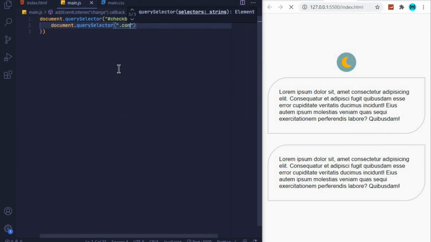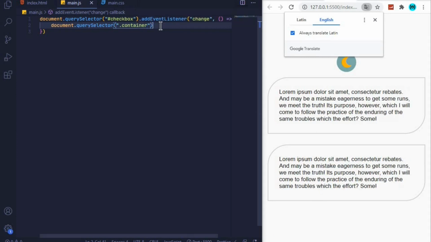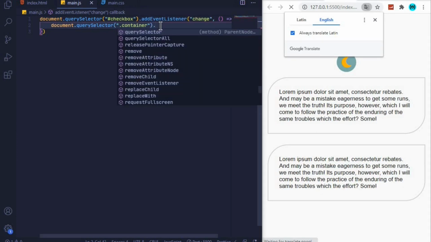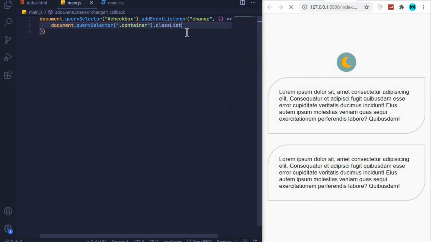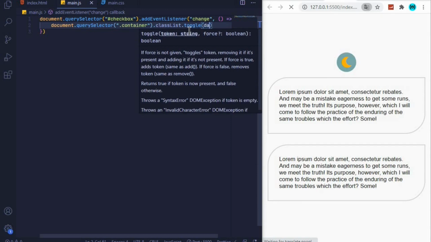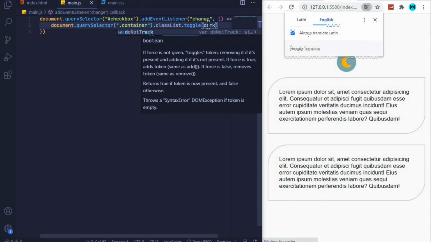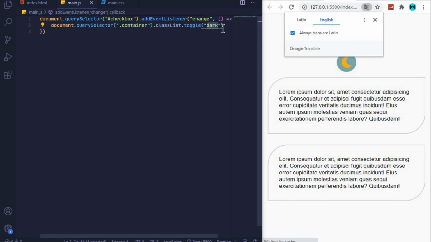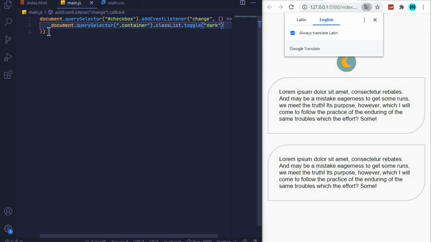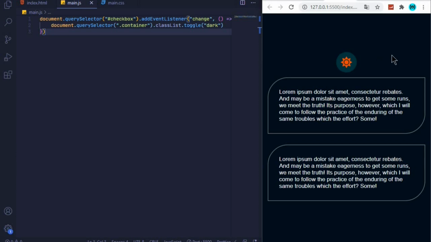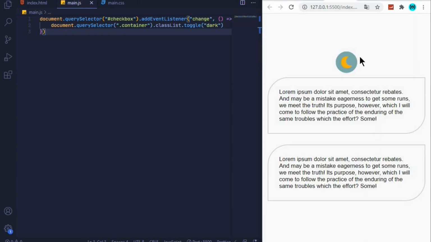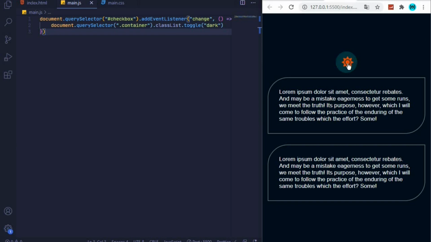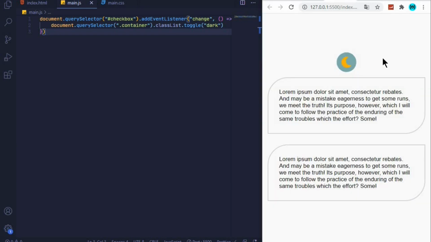So dot container, and then after this we will use dot classList and toggle the dark class, so in brackets dark, and remember to place this one inside the quotes. And those two lines of JavaScript code will do the magic. So every time we click this one, we go to dark mode. When we click it again, we go to light mode, and you can see how easy that was.